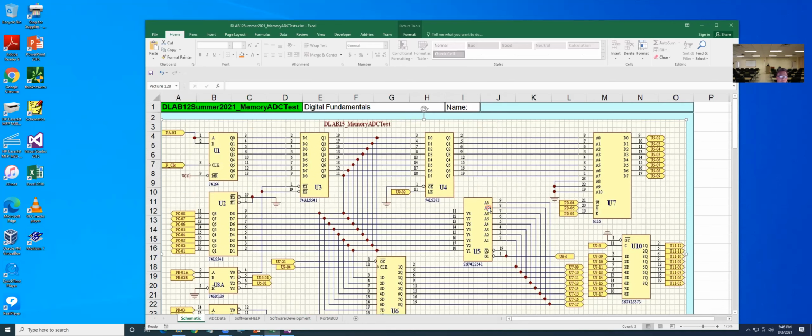I will go through this lab again. When you're looking into the lab, you must recognize the part, the IC in the lab, and how it is working.